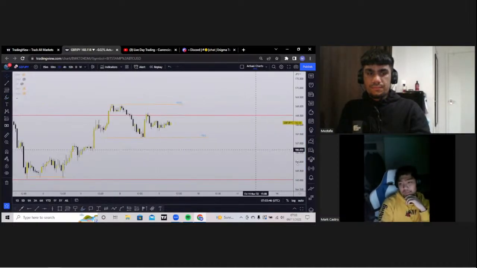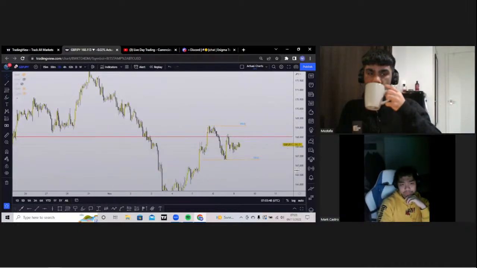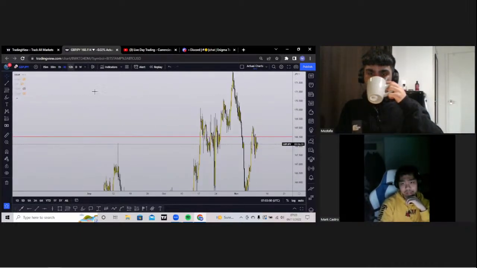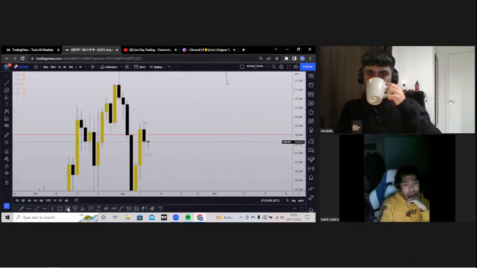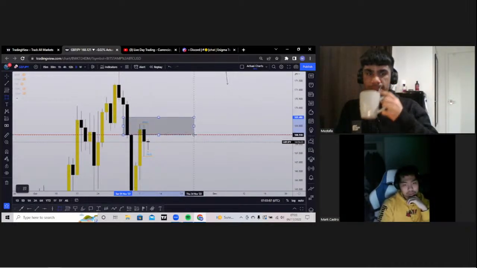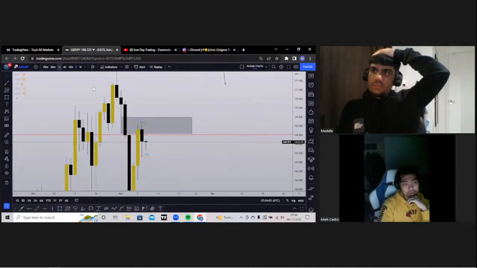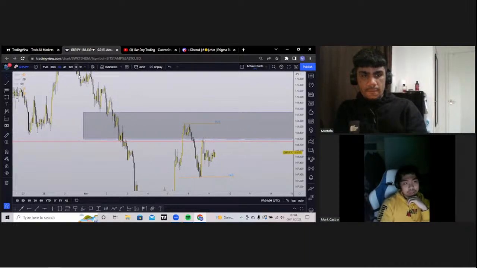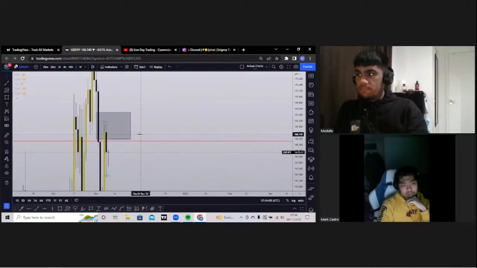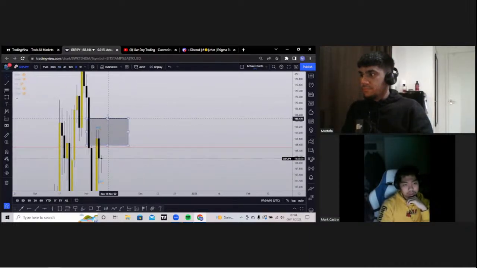As for the hour time frame, this is what I'm looking at in my entry requirement. Let me mark out the imbalance on the daily time frame so you guys know which level I'm looking at. So we have this till this, and on the hour time frame here, you can see we're already filling that imbalance at the moment. I think I got it all right, didn't I? I did get the imbalance right.